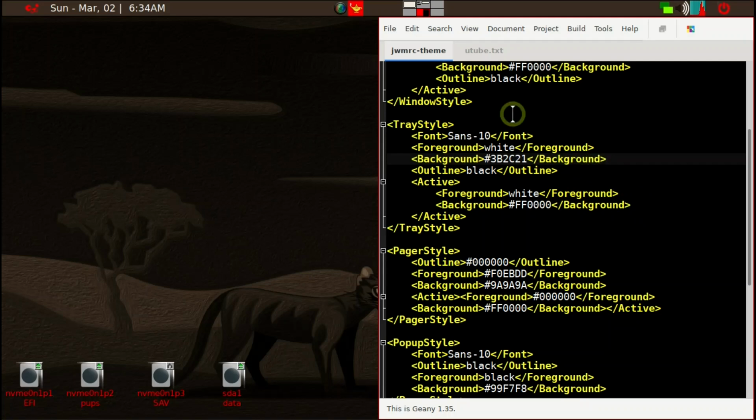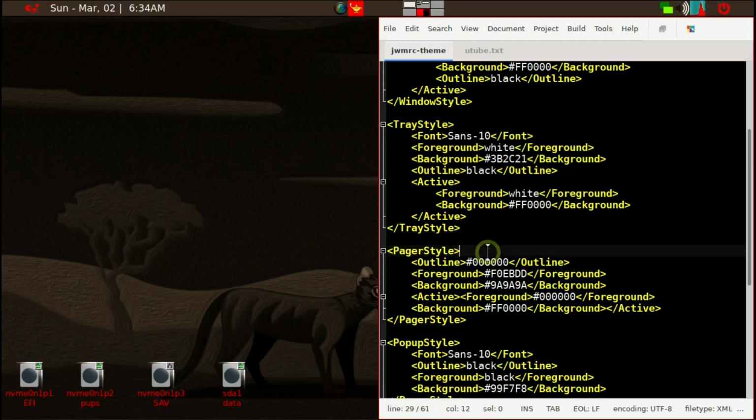So we're in the pager style, and you can see on the pager there are other virtual desktops. Other desktops have some applications open. Let's take a look at the pager style active.